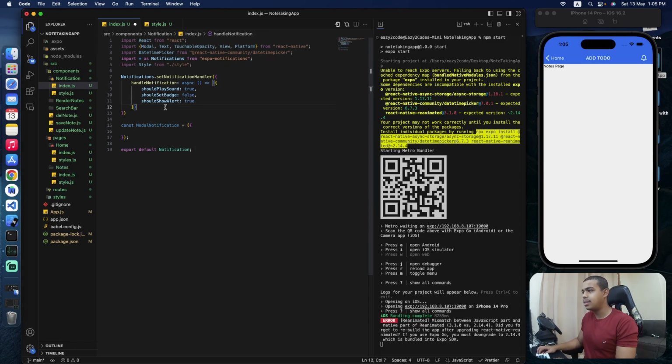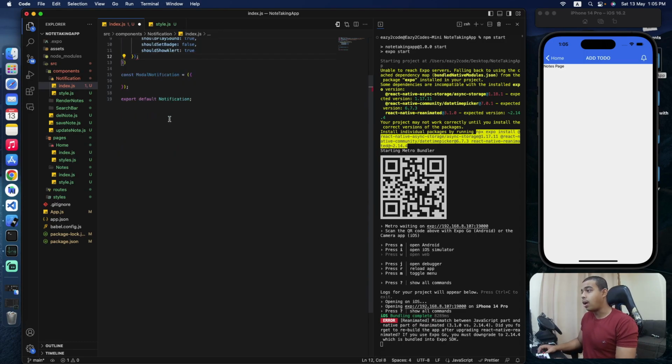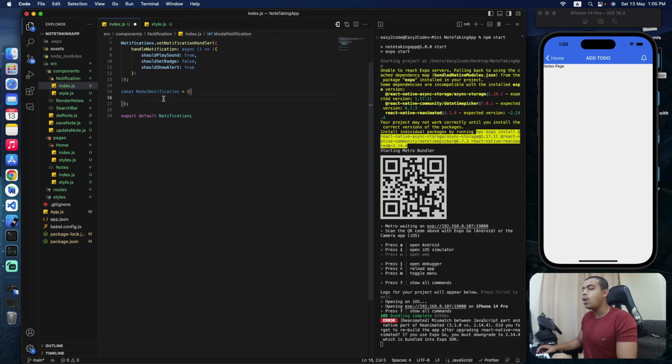Perfect, it's that simple. Now let's come over here to our modal notification. Okay, we should not add a semicolon over here, let's keep it empty, let's add it right over here. So inside modal notification what we are actually going to do is first get all the parameters that we need. The first one is going to be the modalVisible parameter. Then the second is going to be setModalVisible.